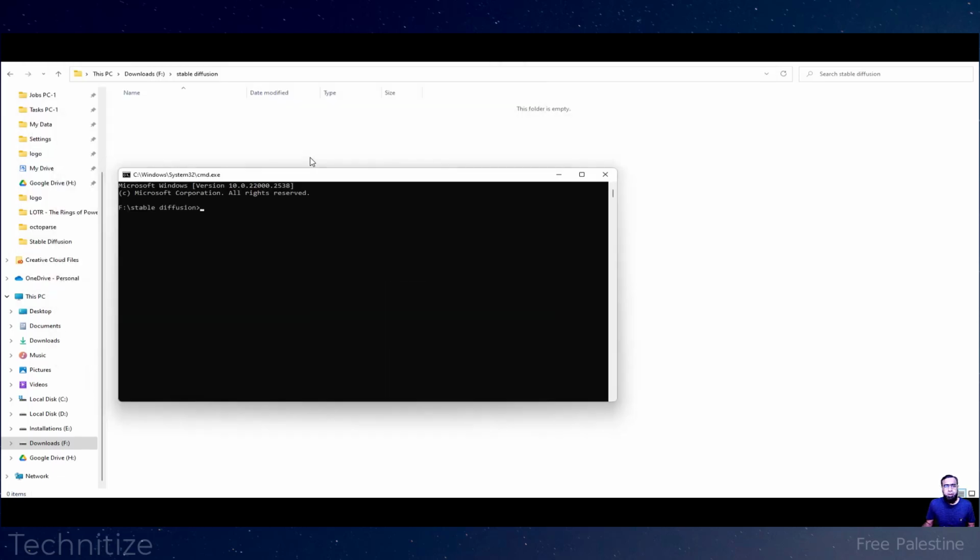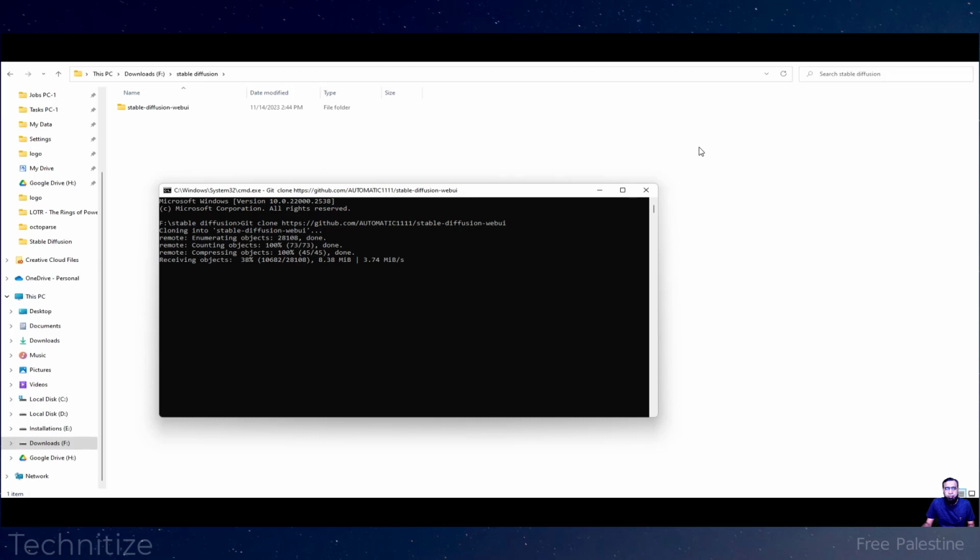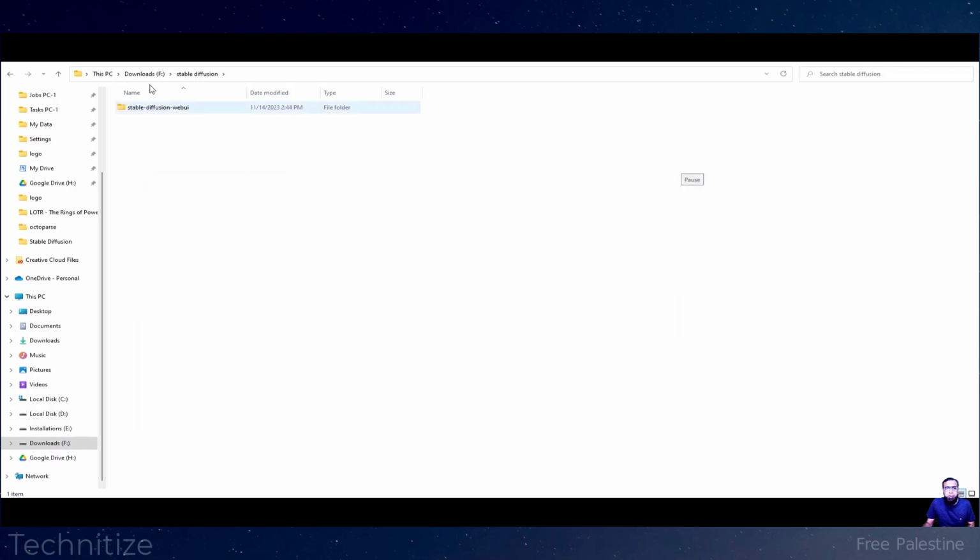So this will bring you a command prompt where you can install the Stable Diffusion web interface, which will enable you to control Stable Diffusion and use it. You just need to type this command I have pasted in the description, press enter and wait until it completes. Once it has completed, you can exit, and here you can see it has created a new folder with Stable Diffusion Web UI.